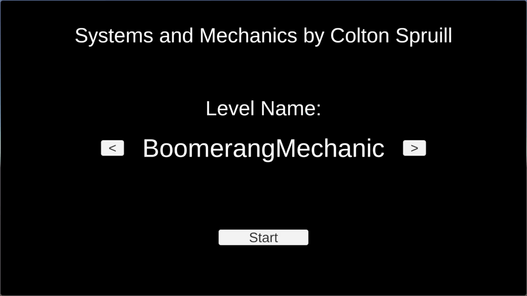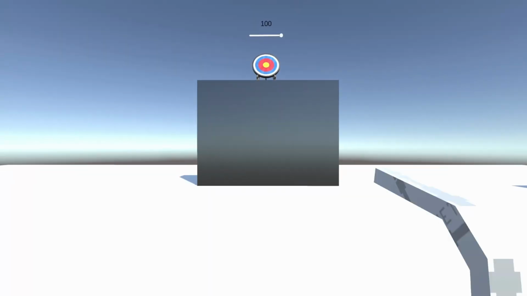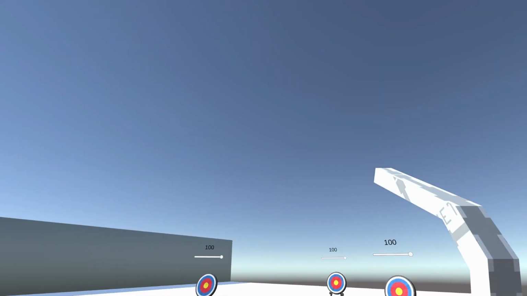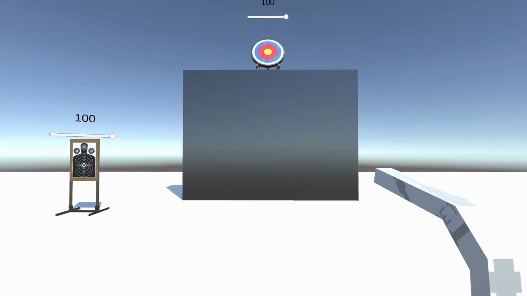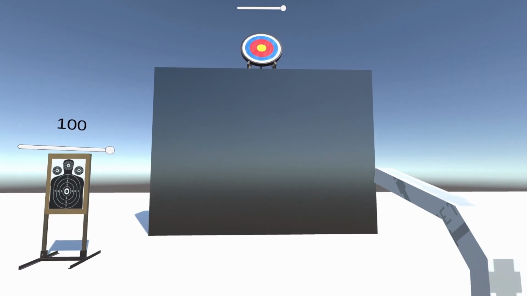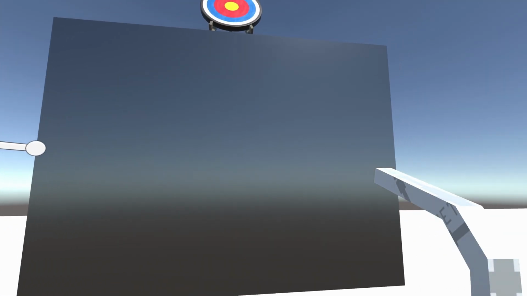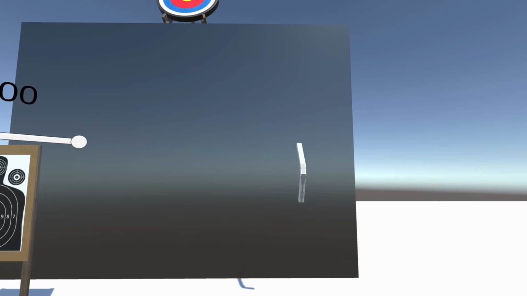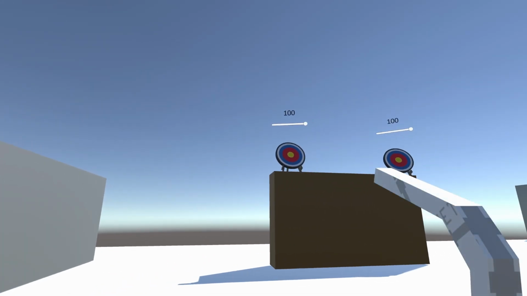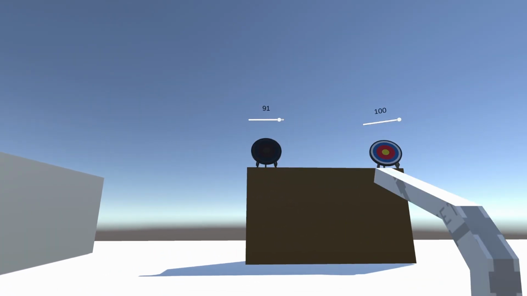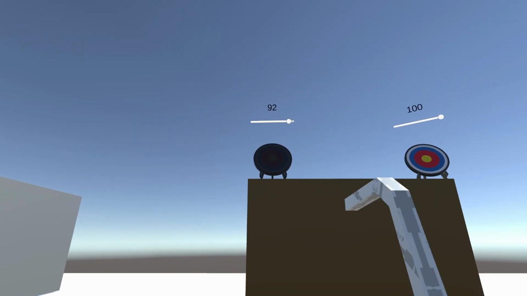and I'm going to show you how it looks in action. Boomerang mechanic. Let's start this out. So here's how it looks. If I throw it into nothing, it'll go out to the distance and come back. If I throw it at an environment object, so these are tagged as environment, even these objects here, it'll hit the object and come back. It hit that object, it dealt damage, and it changed its color.